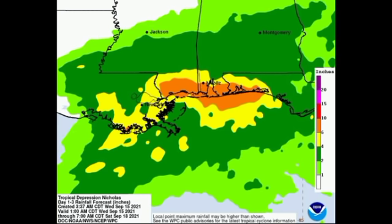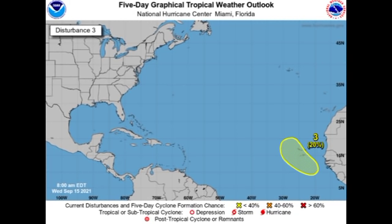Now let's move on to our disturbances. This first one is located just off the coast of Africa. A low pressure area is expected to develop in that region and there's the potential that we could have some development taking place, but it is likely that this system is going to be heading out to sea and not going to be a threat to land over the next few days. Nevertheless, we still have to watch it and see what the eventual outcome will be.